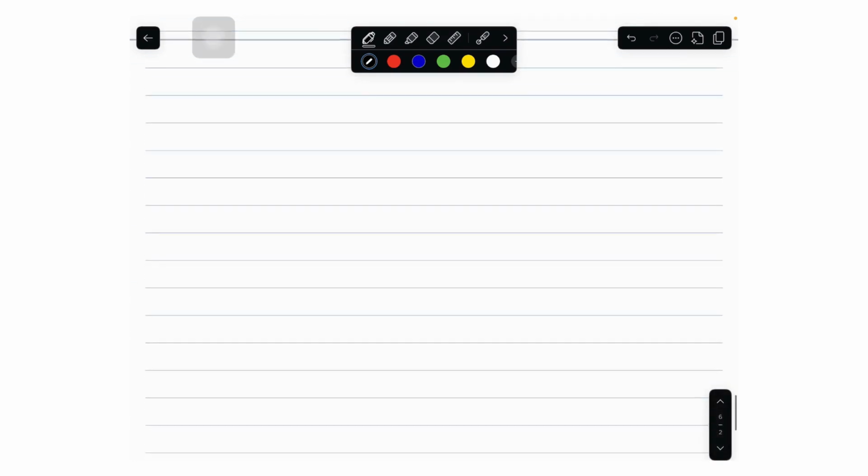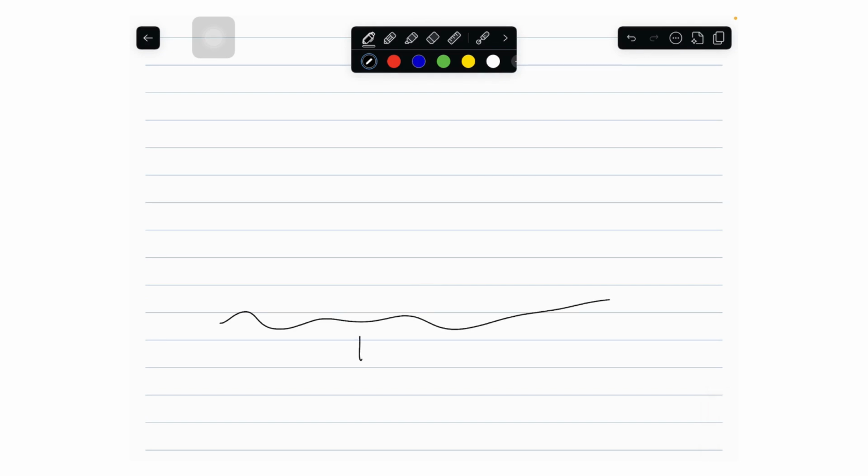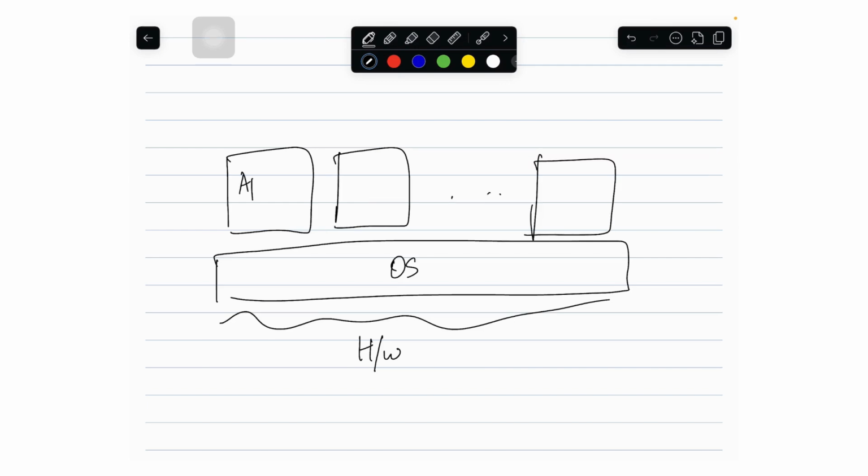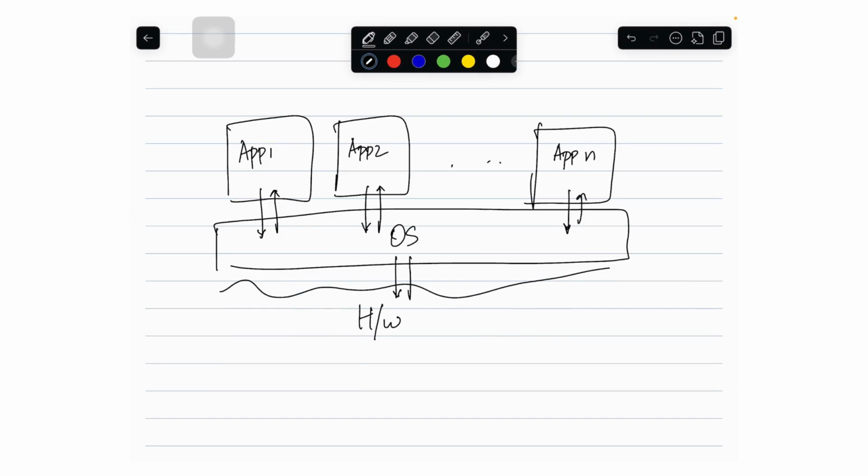Let's say now this is the hardware, and on top of it we have this large and complex OS. Again, it was built piece by piece. On top of it, we have multiple apps. App 1, App 2, and App N. Now the OS sort of opens an interface. All those apps are communicating with the OS and the OS is communicating with the hardware.